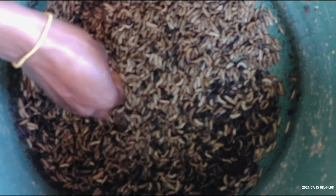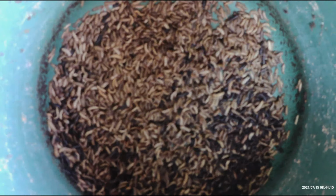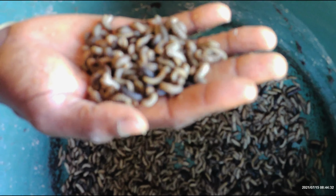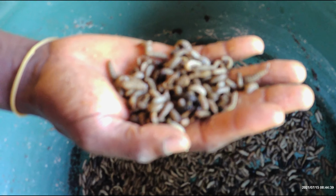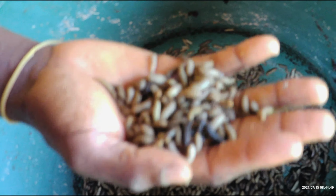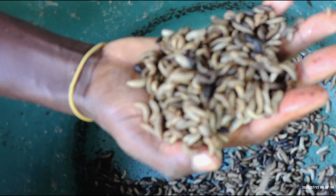And the secret was that we were using wheat bran throughout since this is our start and we wanted to build more larvae. The wheat bran is rich when it comes to black soldier fly development. The wheat bran gave the larvae enough protein and carbohydrates to feed, to become bigger and change into the pre-pupa stage early, as much as possible, before even the 13 to 18 days life cycle they have to pass through from hatching to the pre-pupa stage. And the wheat bran is cost effective, so when you get to max production, you have to add house waste or market waste to it.